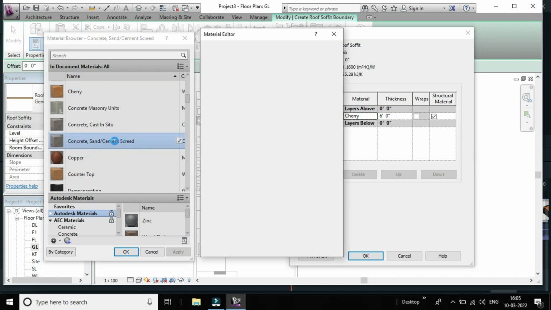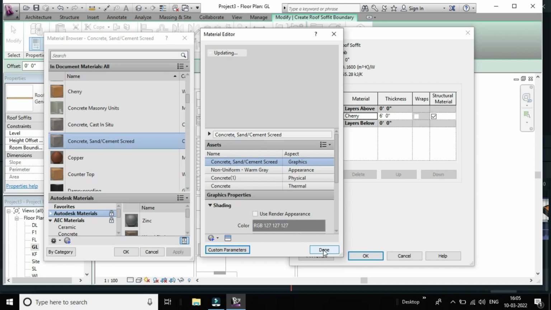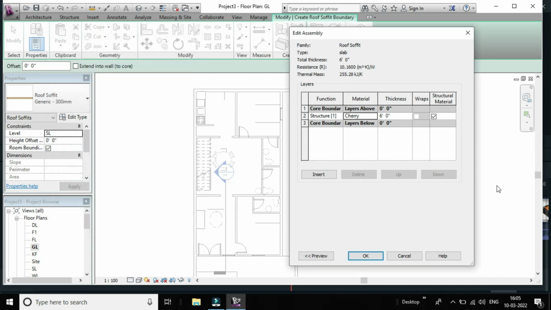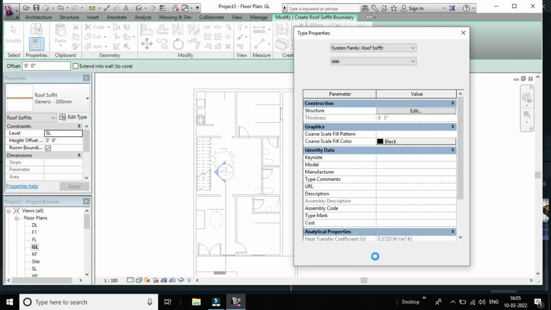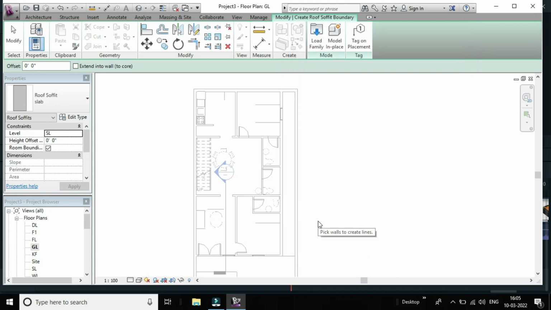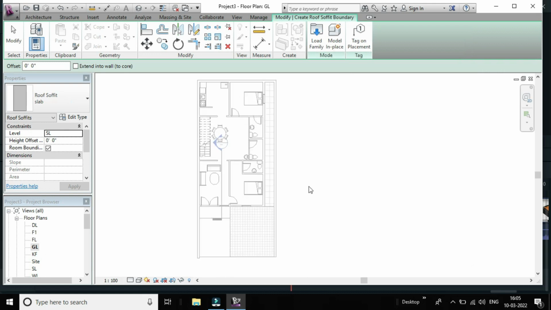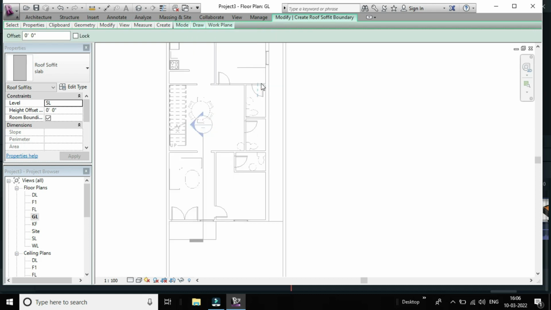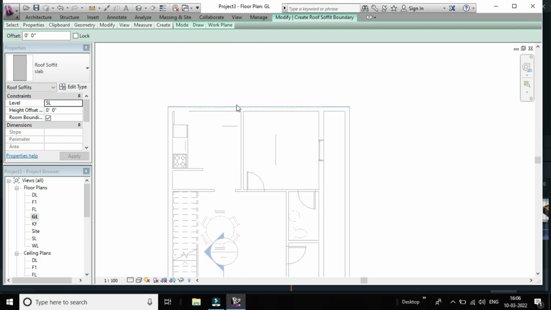Click on done option here. Okay, next after clicking on the done, click on OK here, click on OK here, and next let us click on this OK. Okay, here it has been given for the slab. So for that let me give a slab directions. So I am selecting here the boundary lines. So I am giving the slab layer for whole of this one.